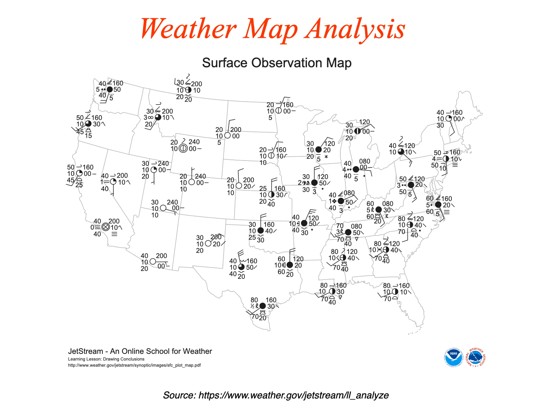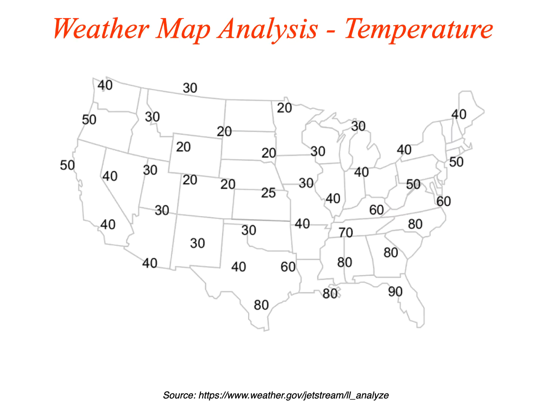Let's now do a temperature analysis. So let's look at temperature patterns that exist in our weather map. What we're going to use is just that top number on the left-hand side of each weather station, and we get this type of analysis. Temperatures tend to be quite cold down the center of the United States, warmer on the East Coast, and warmer along the West Coast. And those temperatures are in Fahrenheit.